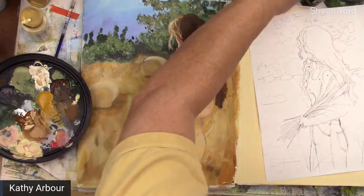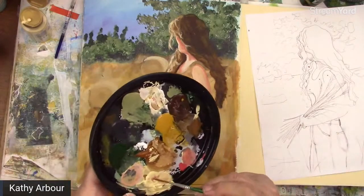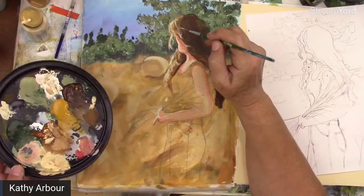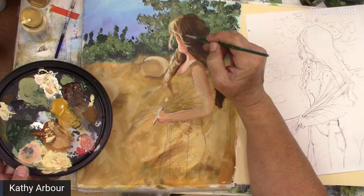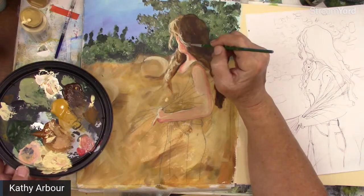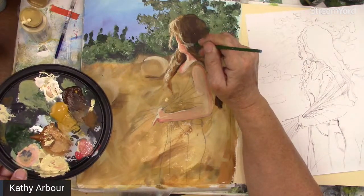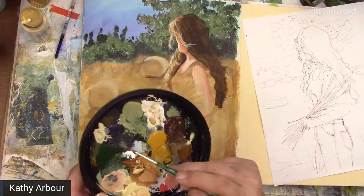Okay, so while that's drying, I can put a few more of those tendrils falling on her face. Let's see how I have that. This color. So that it looks a little better.